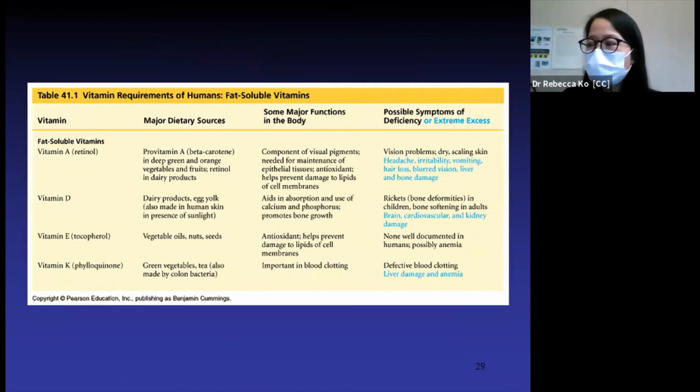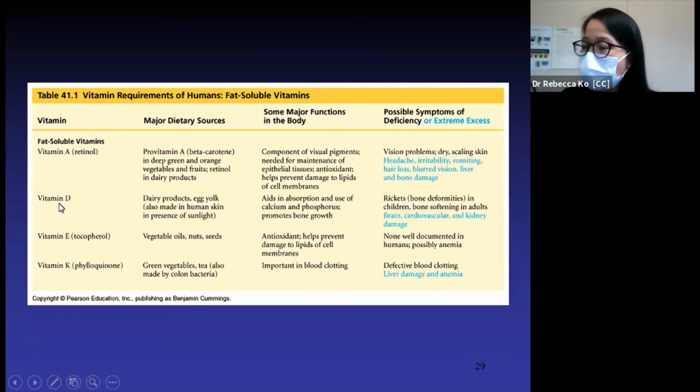That's all for the fat-soluble vitamins. Here is the last slide summarizing all four vitamins we discussed: vitamins A, D, E, and K. Here are the main dietary sources. As I said, for vitamin A, I think you have a general idea. Eat carrots for vitamin A, because they give you beta-carotene. Then for retinol, we get it from dairy products.